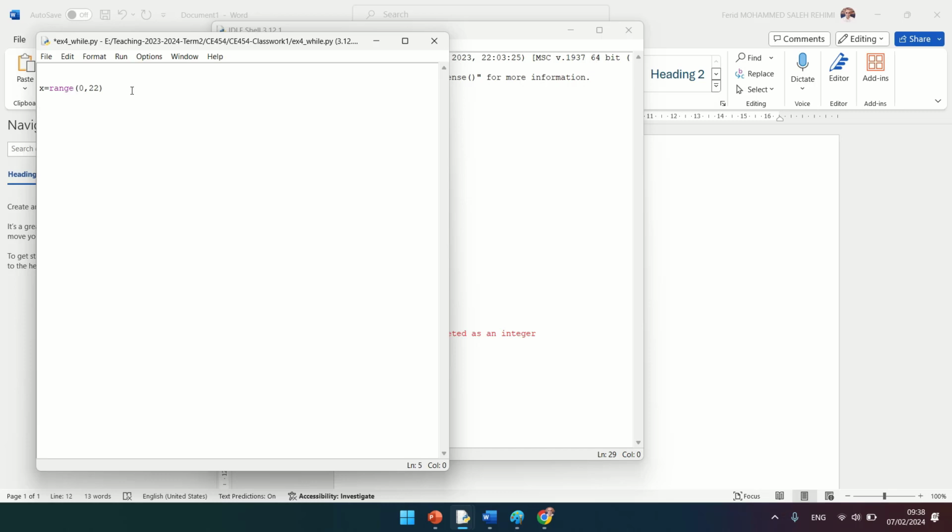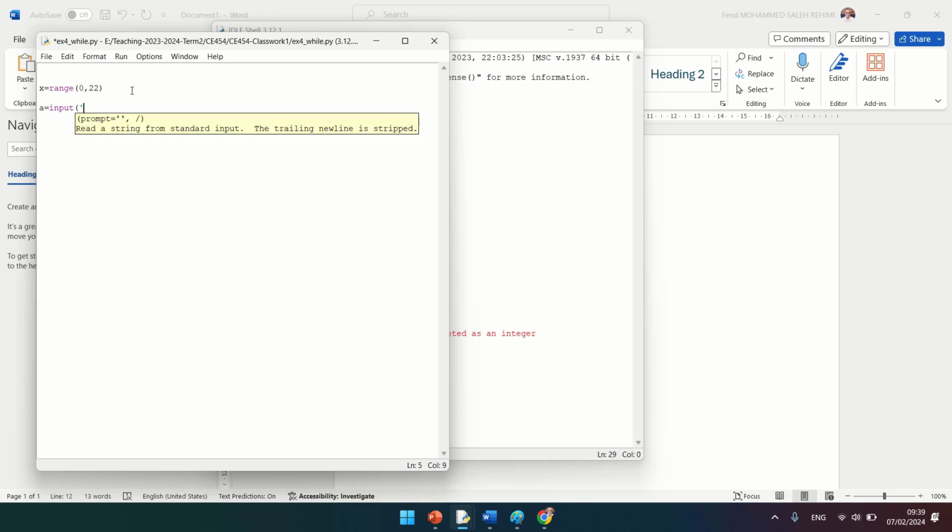Or maybe I can use an input. So for example, my input, I'm going to call it A, and this input, maybe it's integer or maybe it's float. I can take it as an integer just to simplify things. So I'm going to say that this is the integer of input. I can do it like this, or I can write input and then convert it to integer. It doesn't matter because we talked about it.